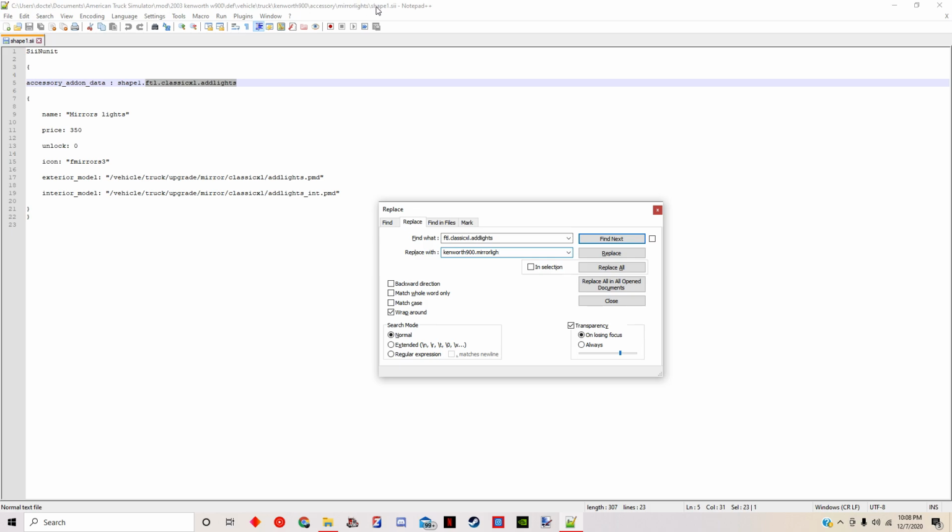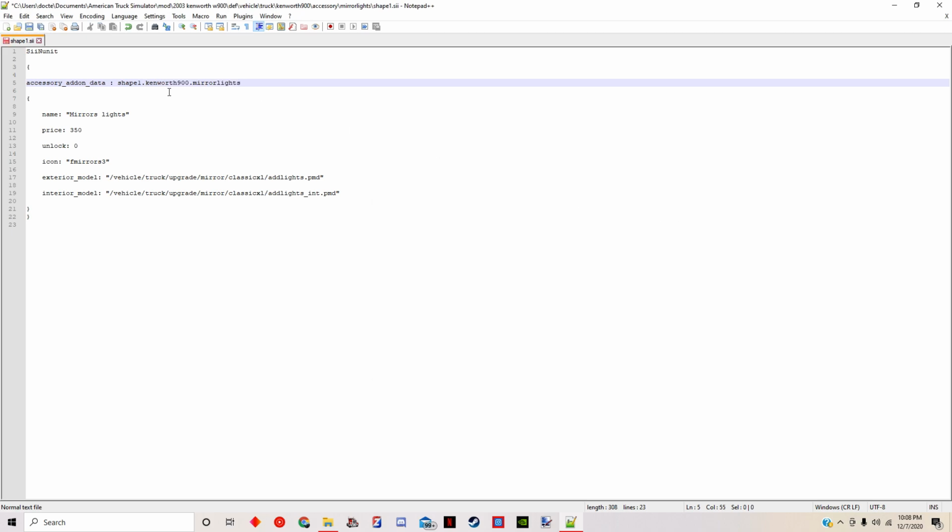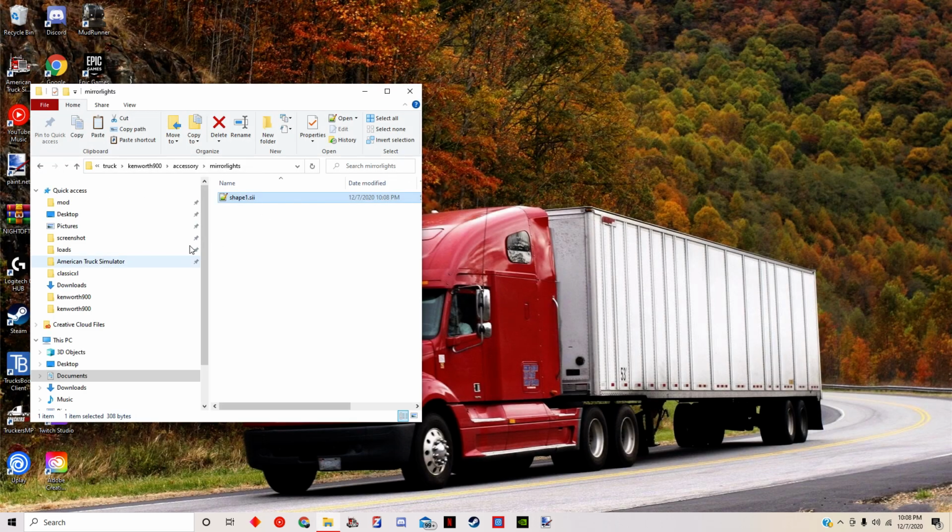Mirror lights. There we go. We're gonna replace that. Shape 1, Kenworth 900, and the mirror lights. Now these files, the PMDs, I will cover that also. So now we have renamed the file, and it's in its proper place. It's right there. We're gonna keep this open actually.